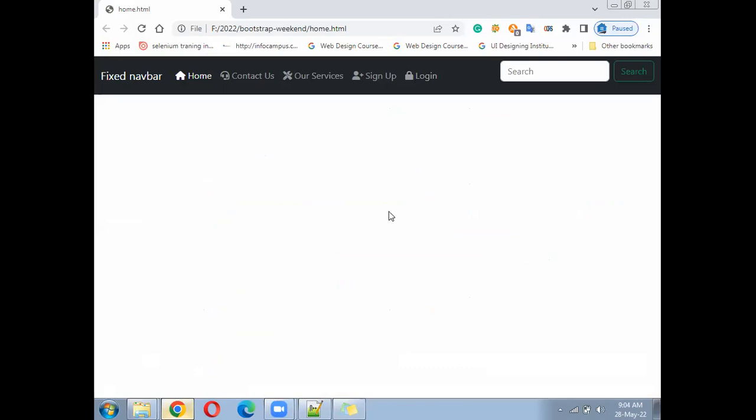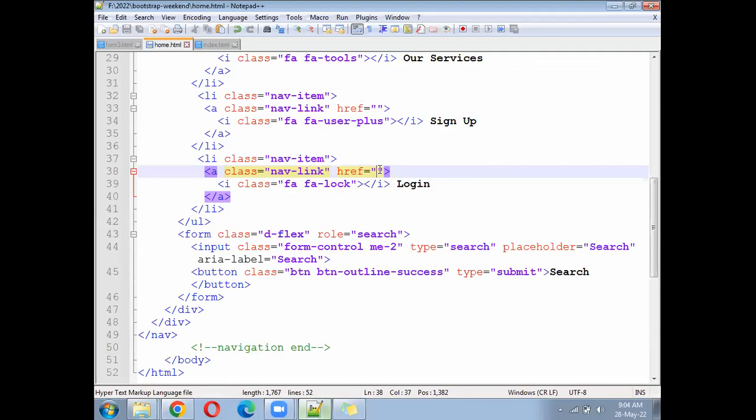That is called a bootstrap modal. So in the case of login, here in href put a hash, so the page will not reload.